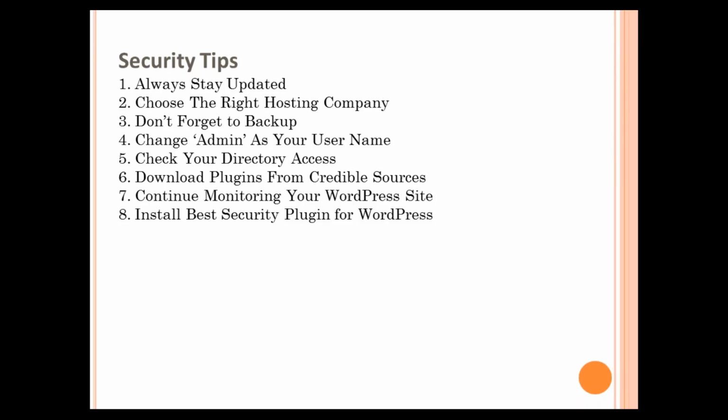Tip 1. Always stay updated. The great thing about WordPress is that newer versions of plugins are readily available, aimed to tie up loose ends, specifically patching up bugs and enhancing security. This way, they keep out the hackers by creating foolproof security for your website. While some security updates take place automatically, the major ones need to be initiated manually. To update your WordPress on single installs, go to Dashboard, Updates. In the case of multi-installs, you should go to the Network Admin's Dashboard, Updates and Available Updates.